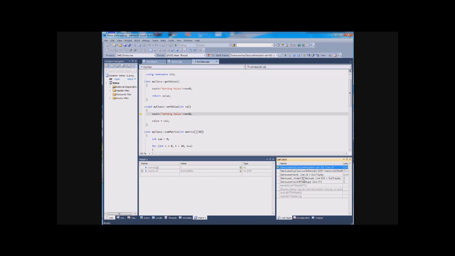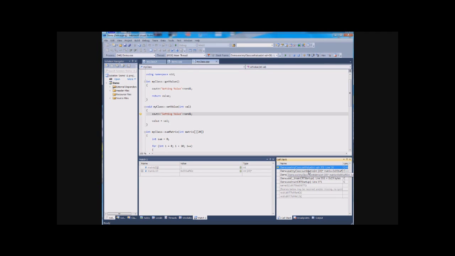So you can see here, there's some stuff in here that is not part of your application. That's stuff that Visual Studio adds, or that's part of Windows. But you see we have main, sum matrix, set value. What this is, is a list of the functions. So we've called sum matrix from inside of main, and we've called set value from inside of sum matrix. So this is called a call stack, and this is like the stack of programs. When we exit out of this, it's going to go back into sum matrix, and the set value is going to disappear.